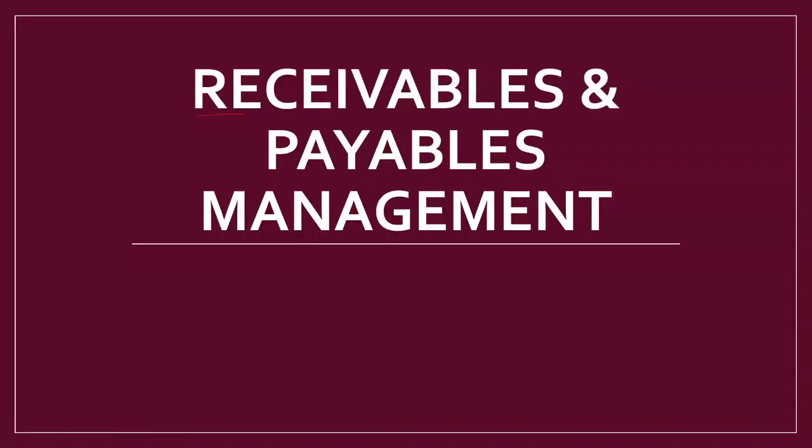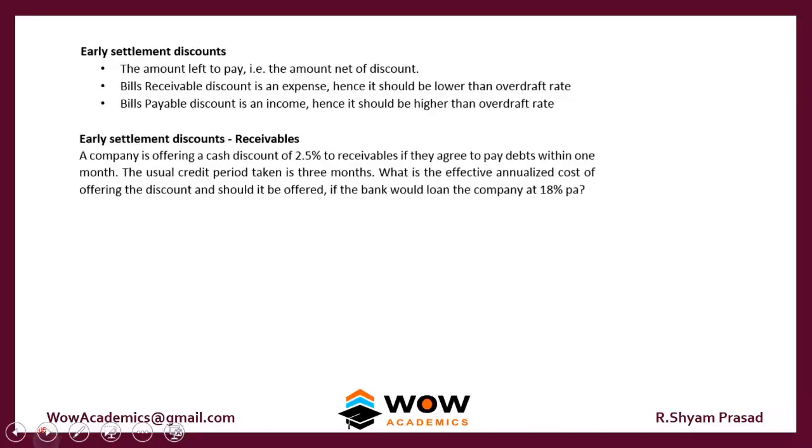The next one is receivables and payables management. In receivables and payables management, we'll be discussing a topic called early settlement discount. The early settlement discount works like this. If you have a bills receivable, and you're going to give an early settlement discount to your customer, for you it is an expense. Hence, this expense should be lower than the overdraft that you have. So that is the concept here.